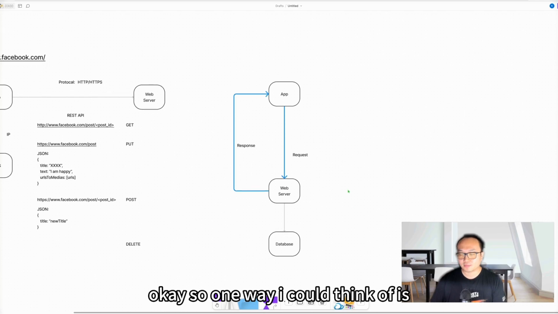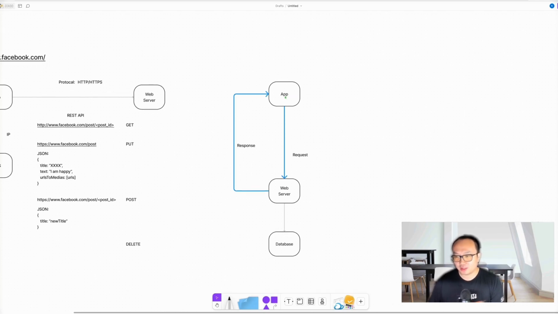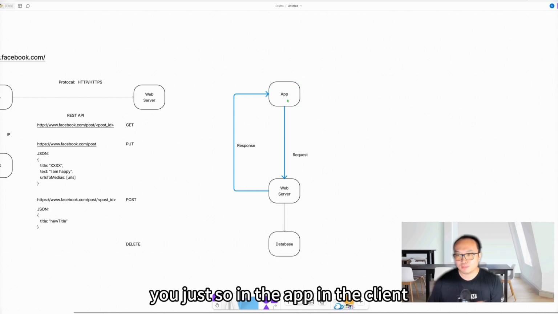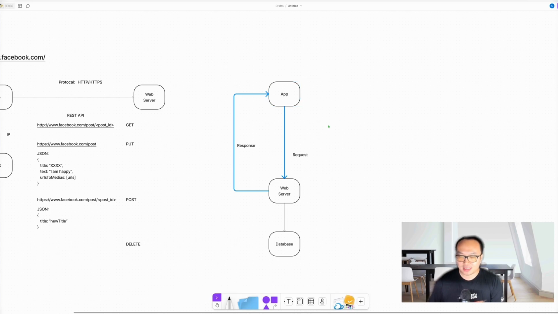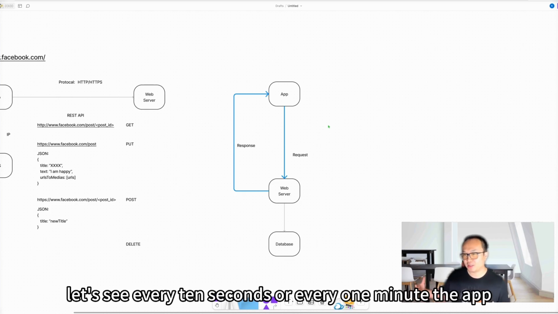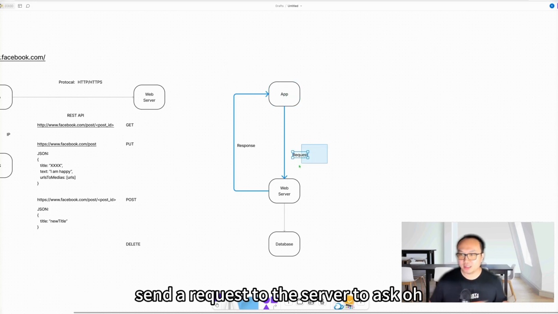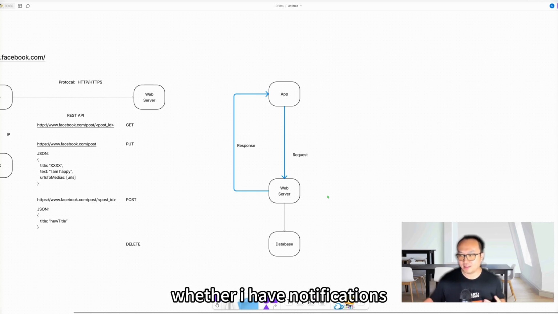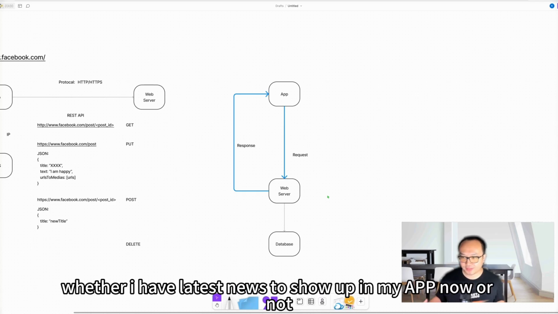Okay, so one way I can think of is that in your app you have a timer. Let's say every 10 seconds or every 1 minute, the app sends a request to the server to ask whether I have notifications, whether I have the latest news to show in my app or not.